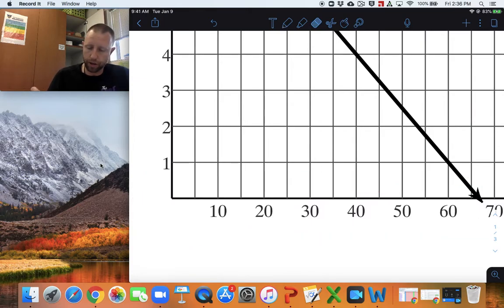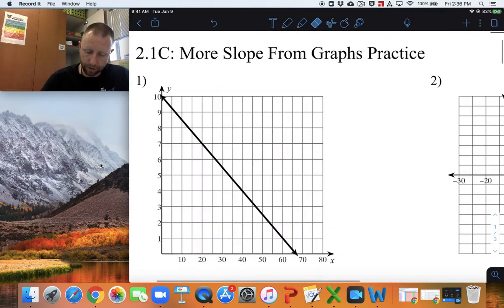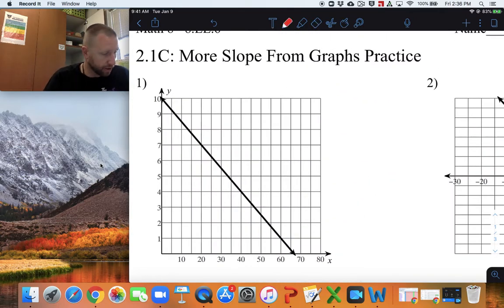So let's go ahead and draw our triangle. Let's pick 2 points and draw our triangle. I've got a point. Let's do this one right here and this one right here. Okay. So if I'm counting by ones on the y-axis, then I am truly just going down 1, 2, 3. So I'm going to start that off. There's my rise. And then my run is I'm going over 1, 2, 3, 4.